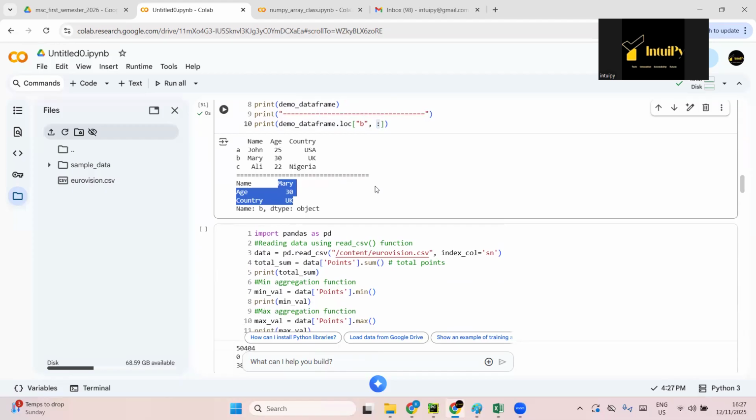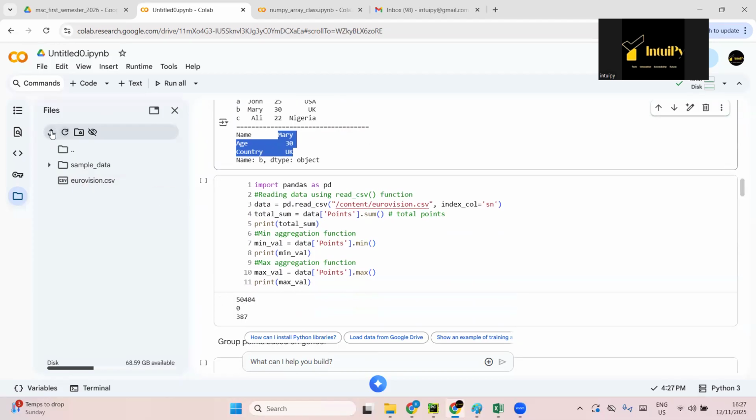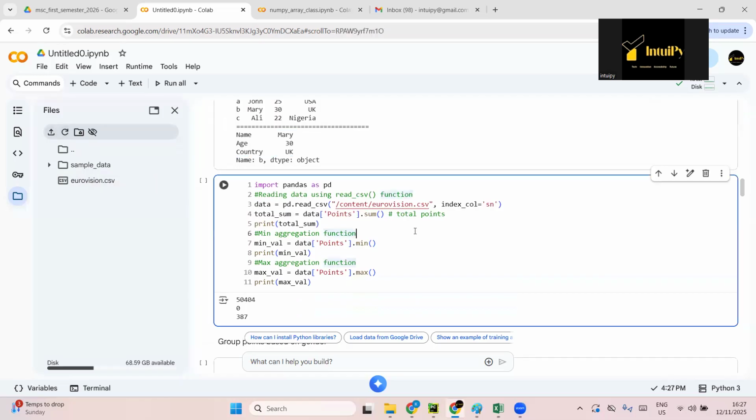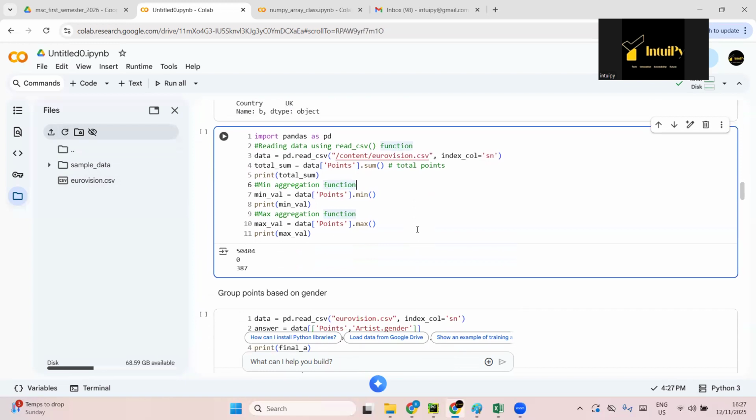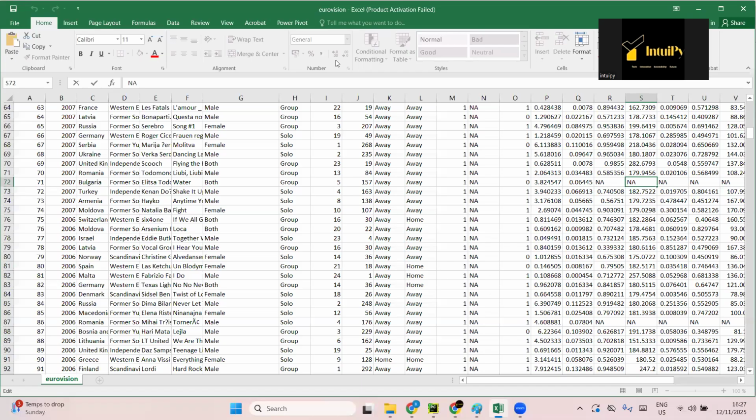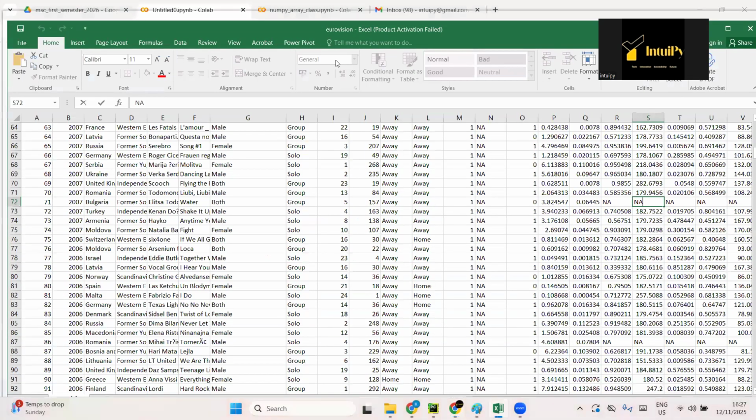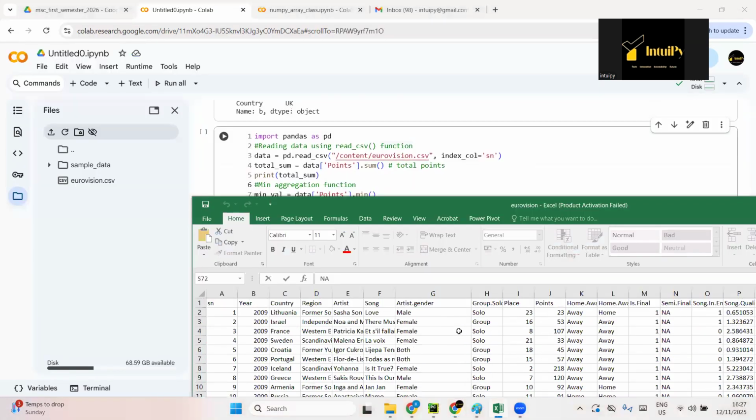Okay, so here you can also upload a CSV file. You can see I've done that. You can click on this one and then upload your CSV file. And once you are done with that, you can do some analysis. Remember, I looked at that CSV file earlier. Now we can begin to do some analysis on some columns. So let's imagine that we are interested in the points.